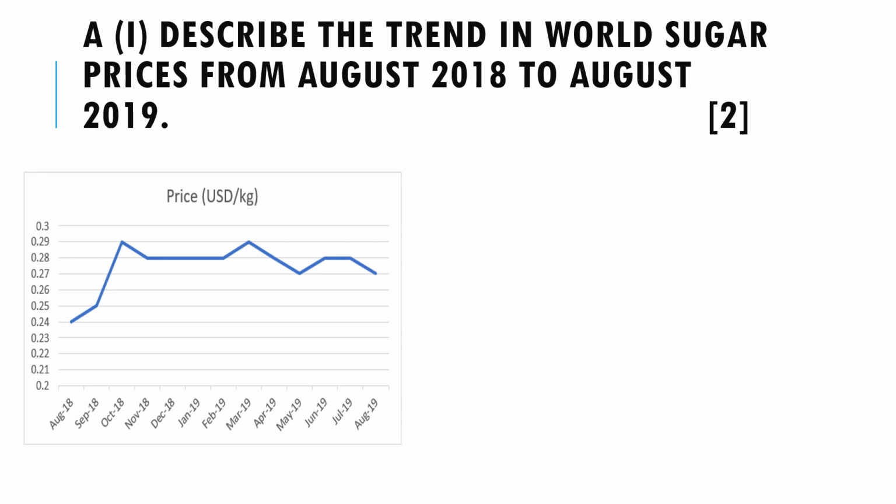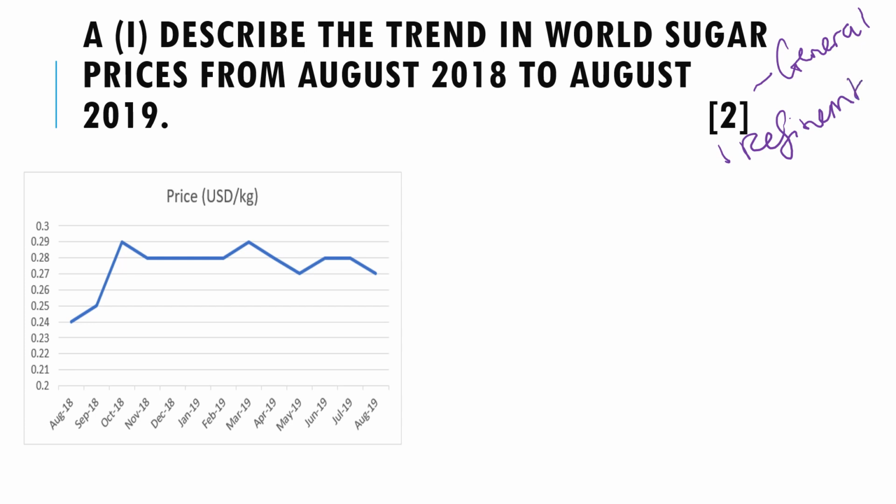So as you can see, August 2018 to August 2019 covers the full period that is given in this figure, which means the question requires you to consider the trend over the full period. For questions on trend, which are of 2 marks, you would need to have firstly a general trend, which looks at the overall trend over the full period, and a refinement.